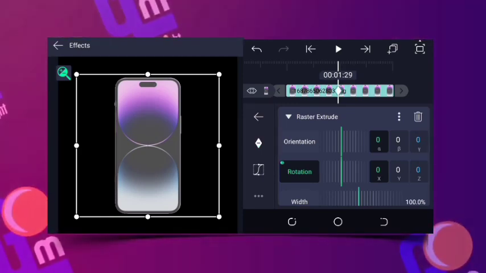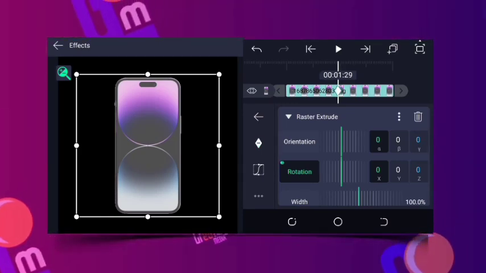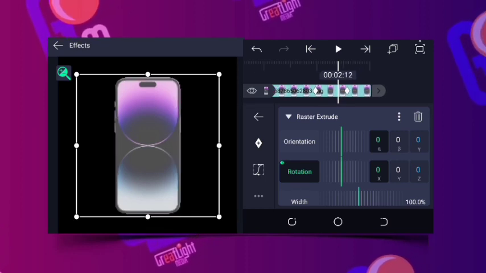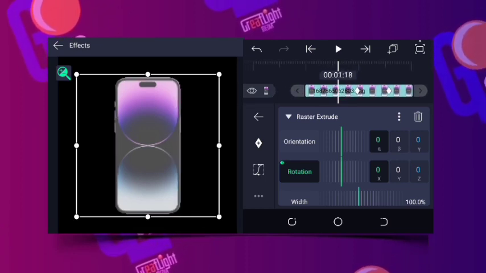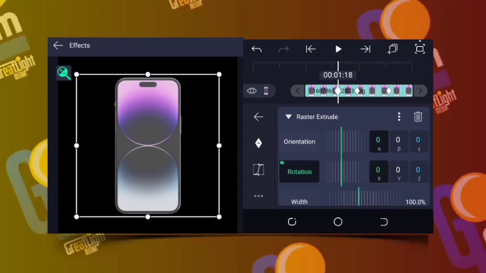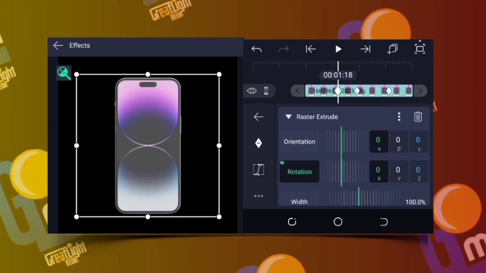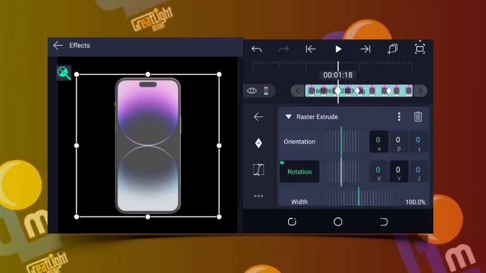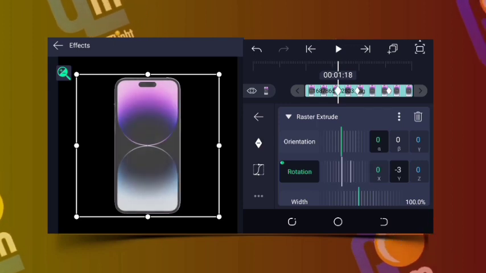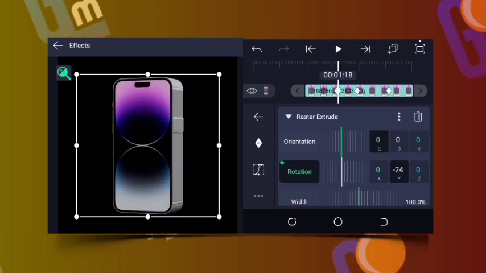Okay, then I'm going to go here, add a keyframe, and go here and add a keyframe. But what I'm going to do is that on this part, I'm going to ensure that under the Y, I have it as 90.